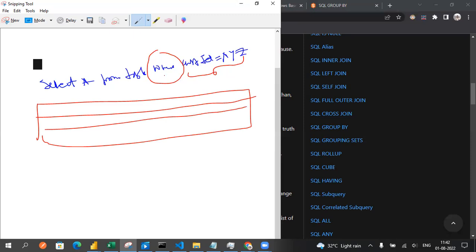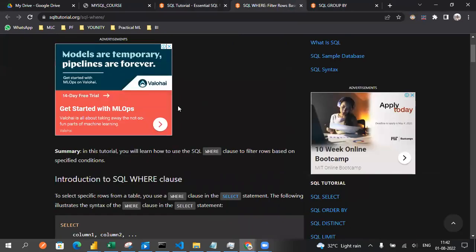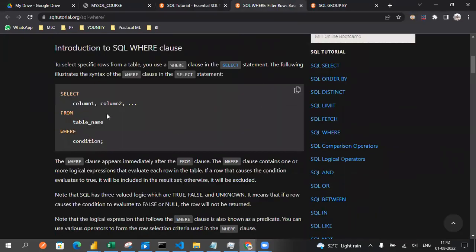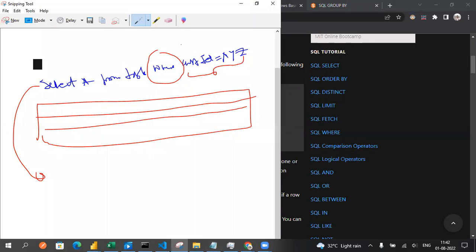Similarly, we can also use the WHERE clause on different features. Let's see in these notebooks how the WHERE clause and its syntax are helpful in SQL. This is the very basic syntax: select column 1, column 2 from the table name where you give the specified condition. We just gave a condition with respect to customer ID. This is nothing but a condition, and I'm retrieving all the columns by using the asterisk symbol.